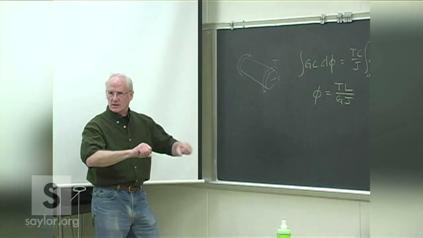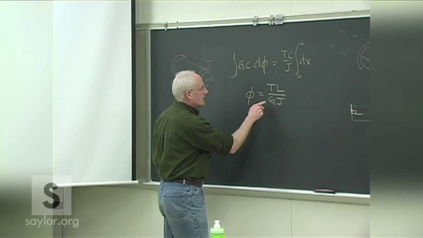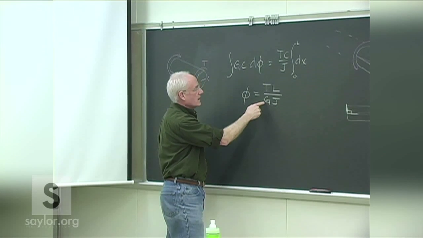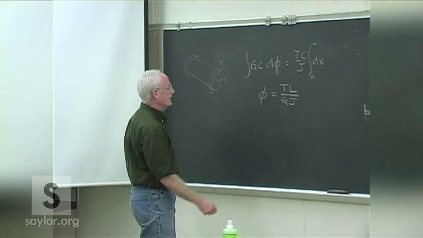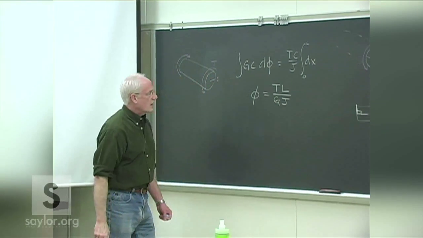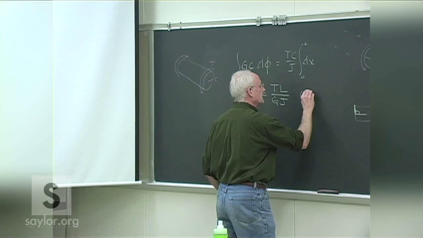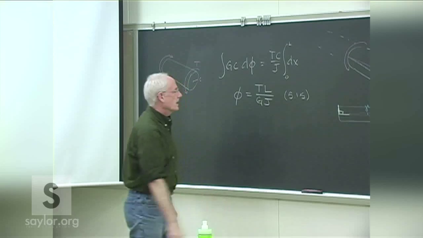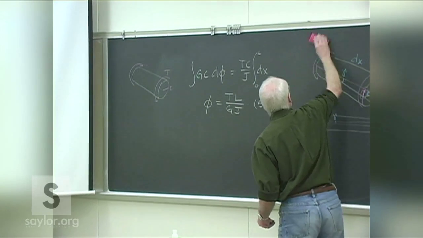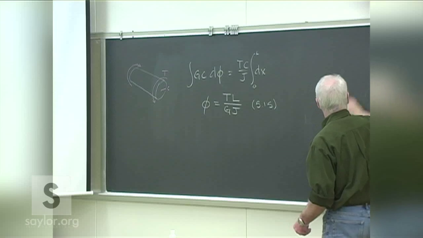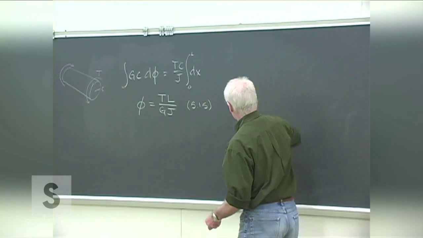You can go home and test that with just a kind of slender piece of wood. You can just grab it on the ends and twist it, grab it at different places. G, of course, being a material constant, that makes sense too. Different materials are going to twist different amounts. Steel is much different than rubber. And then, of course, J, the cross-sectional polar moment of inertia. So, as simple as that, just so you know where we are to anchor it a little bit, that's equation 5.15 in the book. I'm not sure offhand if both editions that we're using here, including the international edition, have it, but it's around there somewhere. So, that's pretty easy to use.